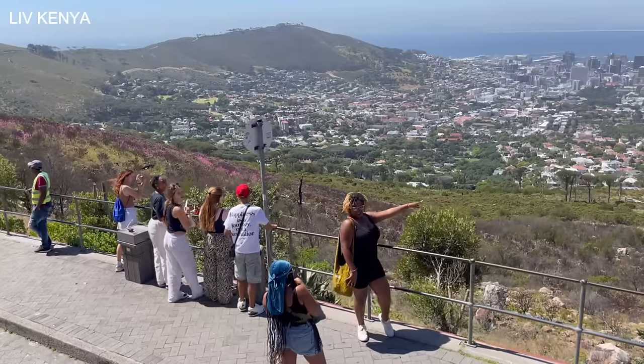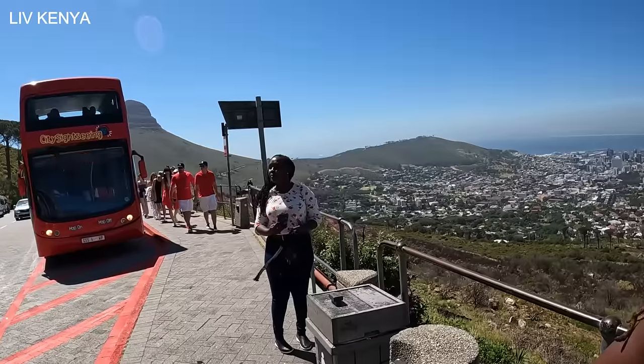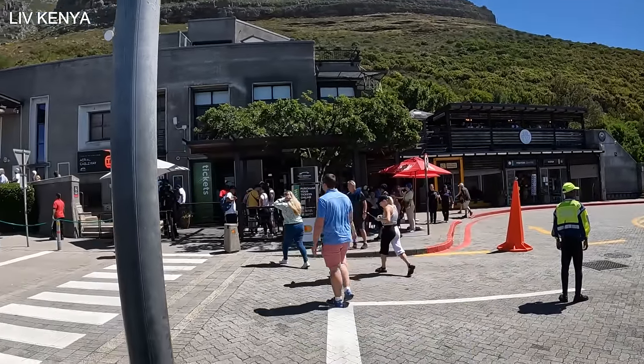There are so many tourists. I don't know if this is high season already. I thought it wasn't, but... No, it's low season. Most people take advantage of it. Now you can come this far with your car, or you can come with the red bus. But because we are rushing and do not have time, we have to take the red bus because it takes you literally everywhere. At the end of the day, we'll try to tally and see which places we have and haven't covered.